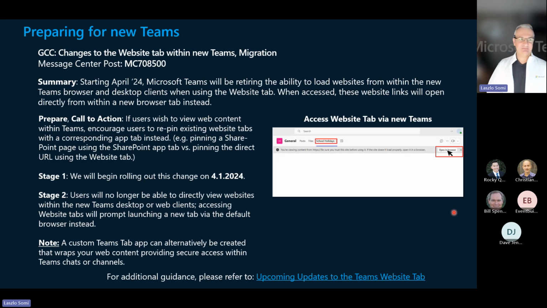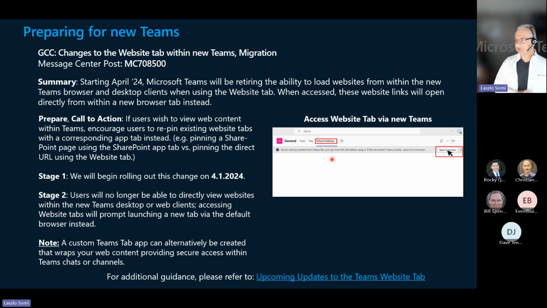And one last item I wanted to highlight here, which is changes to website tab within new Teams. Currently you can pin a website into a team and channel or into a conversation. That capability is changing. It's changing because we are no longer able to run these web pages in a sandbox environment.